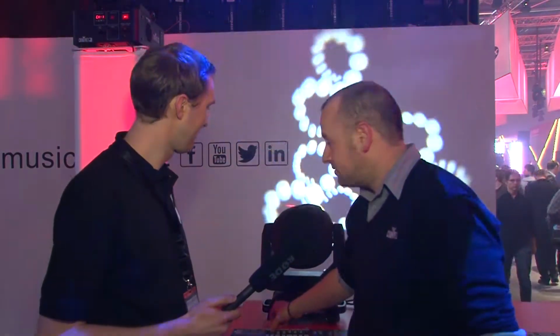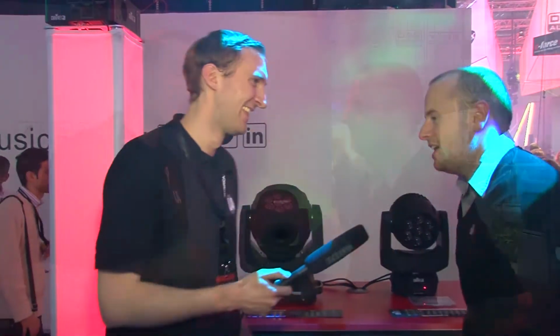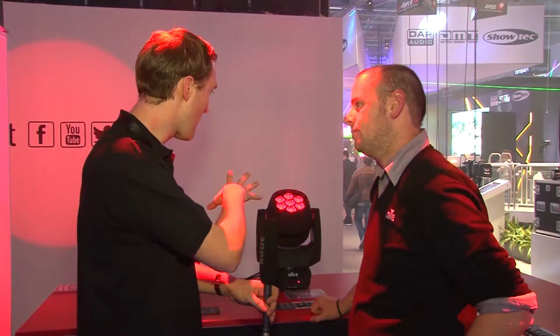And it's very quite nice and fast on its pan and tilt, so it's a very good effect. It will fill up your area and generally is a really good unit. Really nice. So on this side we have the spot moving head, and here we have a wash.